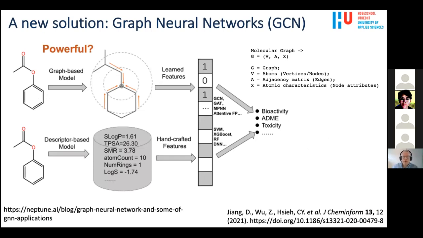The way this is currently envisioned to be solved or solvable is by using graph neural networks. So if we consider that a molecular structure is a graph, we can describe the molecule by the fact that it has atoms or so-called nodes, that it has edges or so-called connections, and that each node and also edge has attributes. And we can teach a neural network to recognize these graph structures as they are. So the graph is really the input for this deep learning model. And in that way, we can re-represent the molecular structure in a better way than we can do with classical approaches.